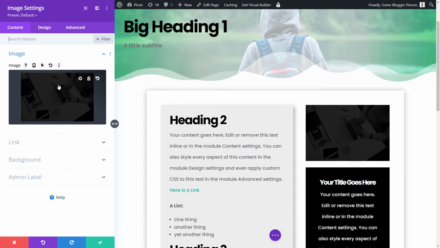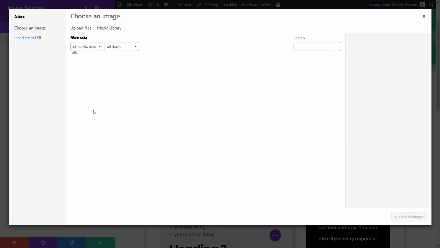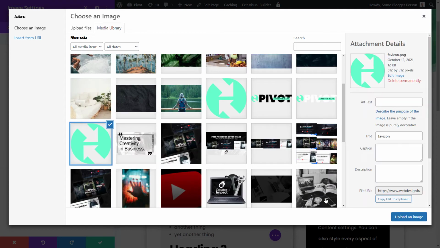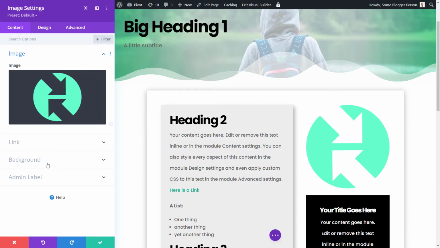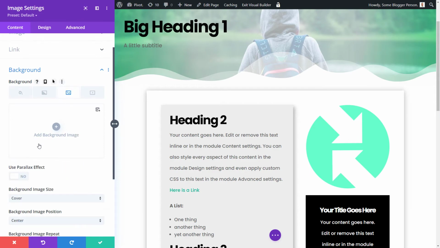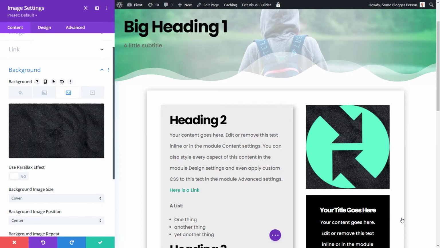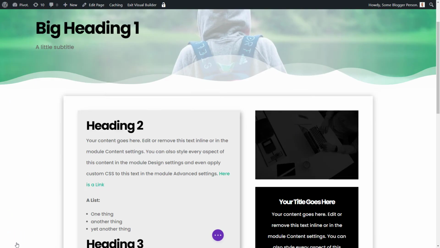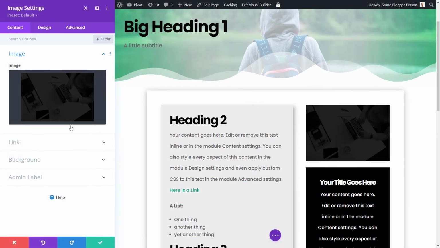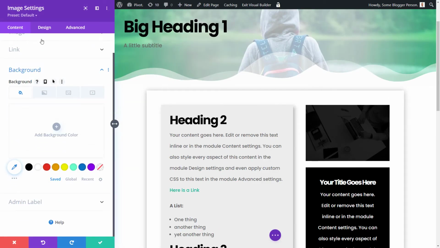So if I had a transparent PNG here, which I might just grab for the sake of it, you'll see my images here. I can then add a background image as well. Because this image has transparency in it, I can click, say, this sand, and you'll see there's actually now a background behind the image within the image module, which is handy. It can be handy. I haven't had to use it, but I have had many thoughts on how I could use it. I'm actually going to X that to reset, go back in. So you do have all the same settings again with the background.